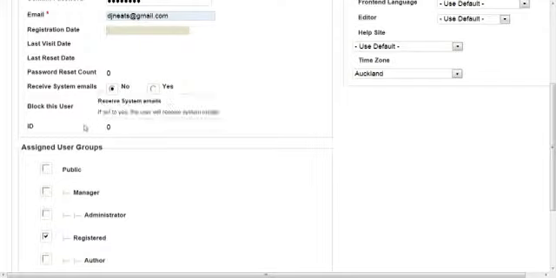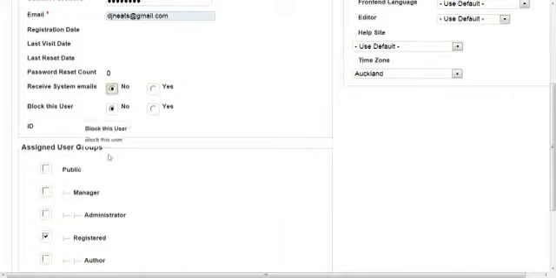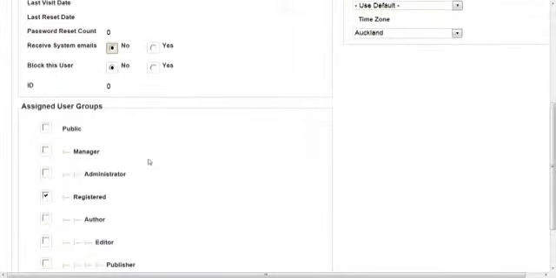So an example of where this would be handy is if a user sends through an email to the administrator and you want that person to receive it, click yes. In this case, no. This next field, block this user, deals with managing users, essentially. So if your site is a paid for access and your customer falls behind in payments, you might want to turn them off here. And this allows them to rectify the problem and for you to simply unblock them. You just change that to a no.